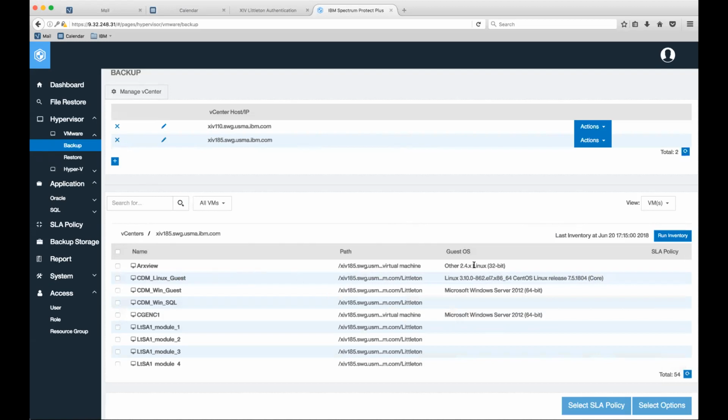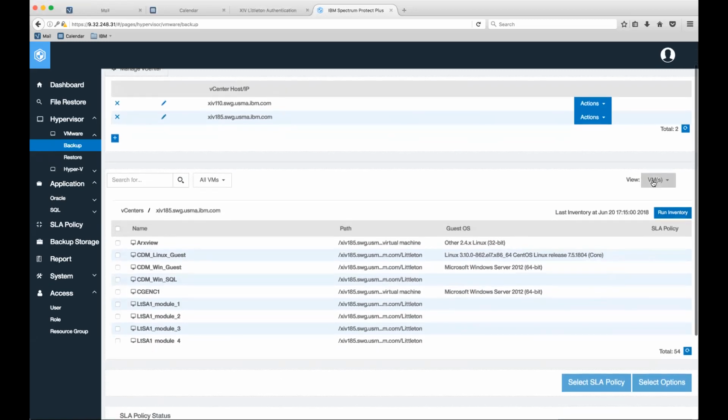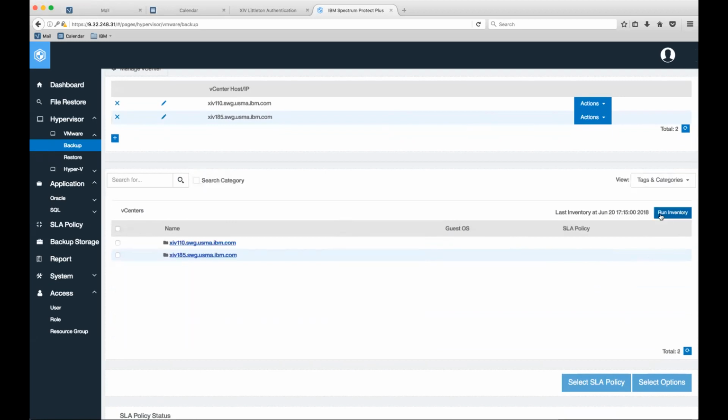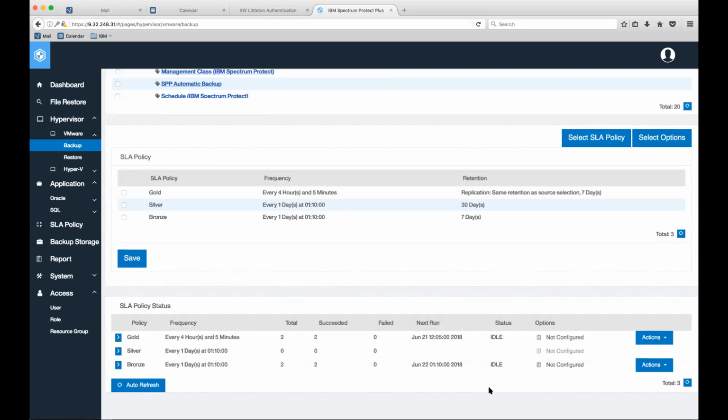If I wanted to look at this differently, if I wanted to filter this based on something like VM tags, that Steve was saying we support. So if you've got an administrator who's tagged all of the SQL Server VMs, for example, and I were to choose to look at this from a tag perspective, it's going to go out and say, okay, here are all of the tags that have been defined on this vCenter. And what I can do then is select one of the tags, and I can come down here to select SLA, and I can choose a particular SLA for that tag.